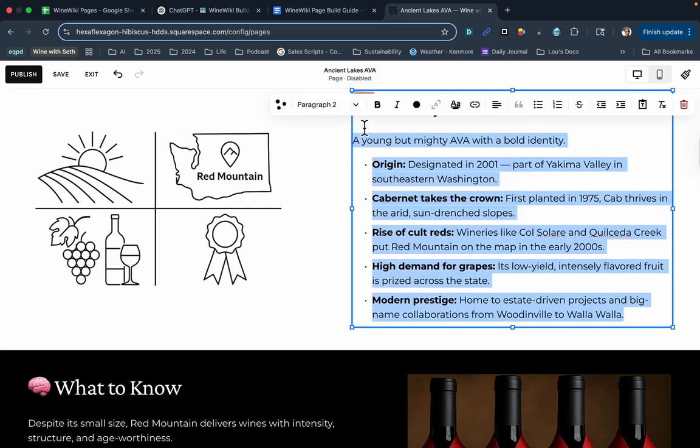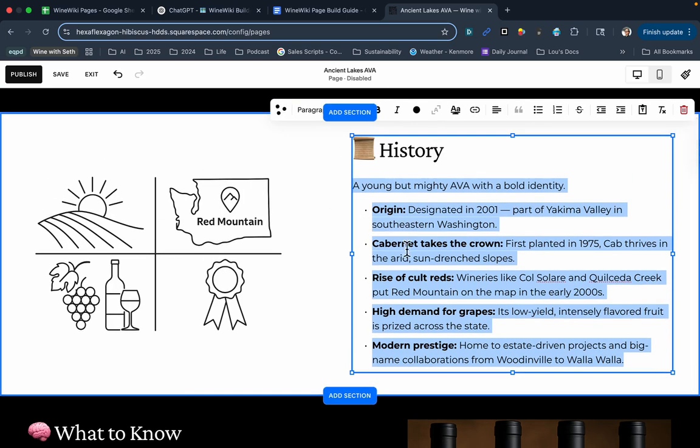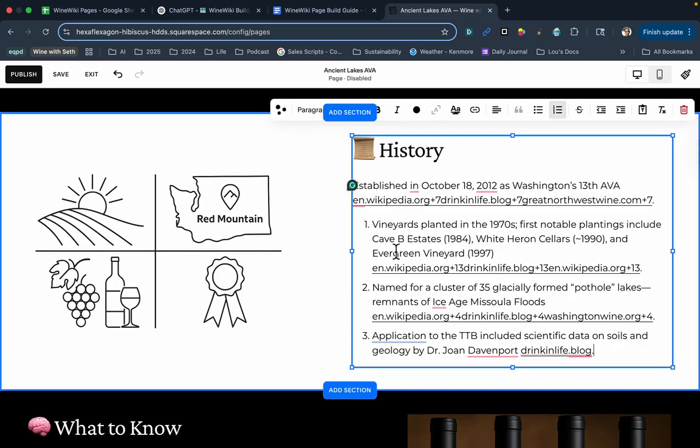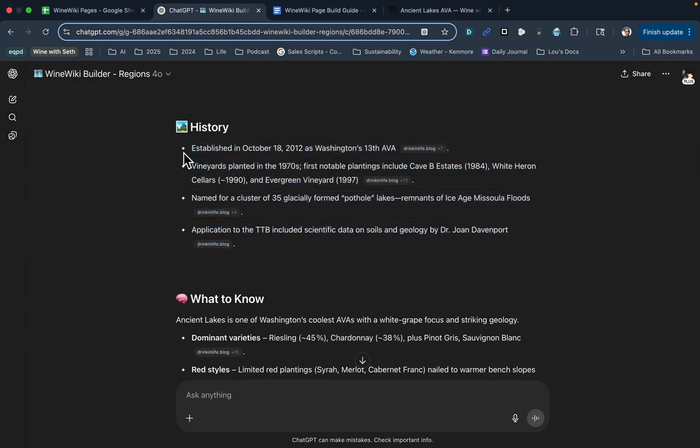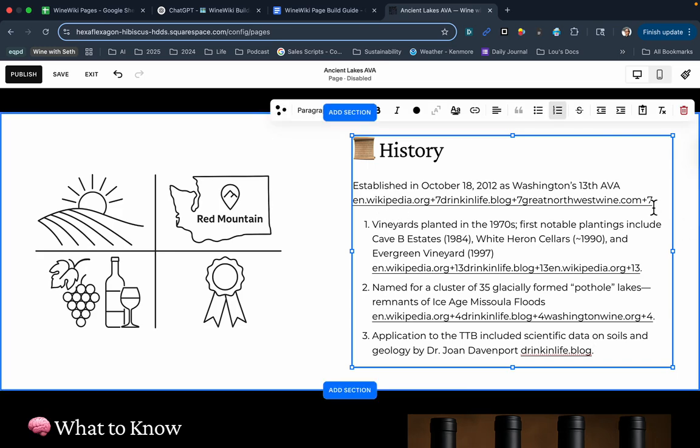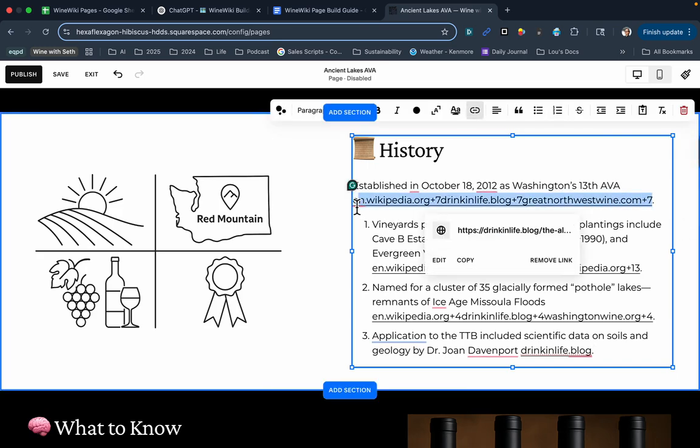So I will go ahead and highlight the history and I will paste in the new one. And what you'll see is, let's double check how this is. These are all bullets. So when we go through here, first thing we do is we just remove these links.